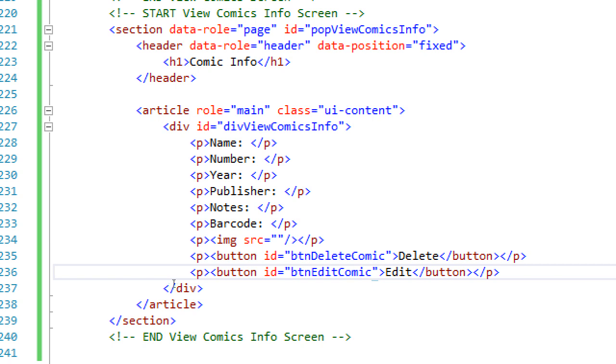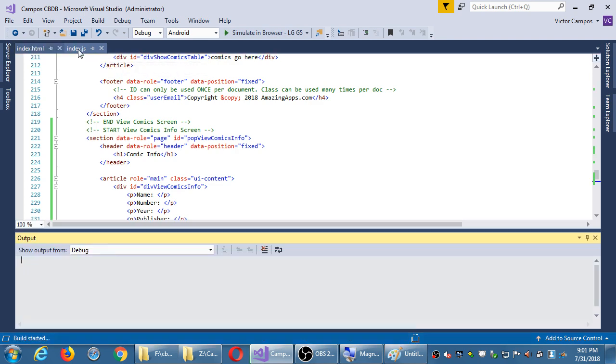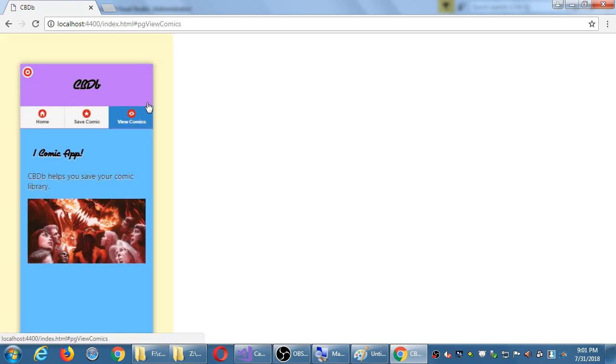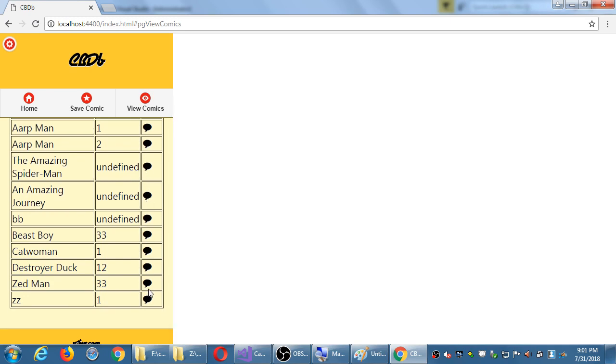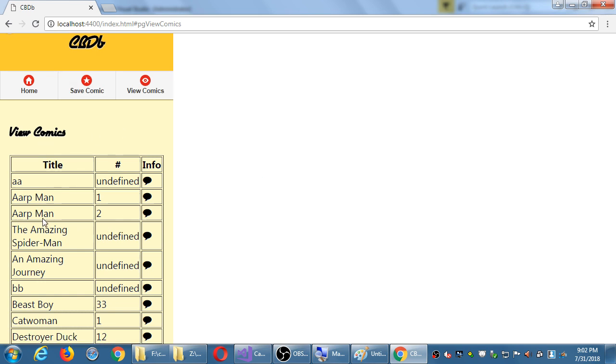Okay, so this pop-up will appear. All these fields will be populated. Save your HTML. Let's jump back to index.js. The idea is that we're going to click any of these little bubbles and have the pop-up appear to show you the rest of the data of that particular row. So we need to create event listeners. On the event of clicking any of these little speech bubbles, open up the pop-up and then populate the pop-up with the particular row of info.